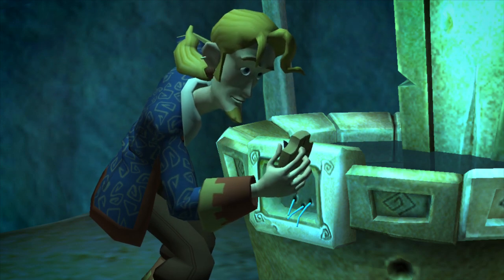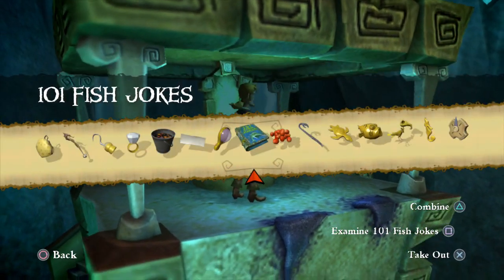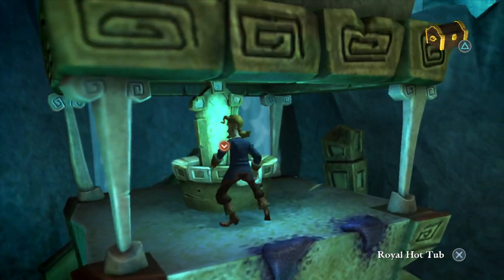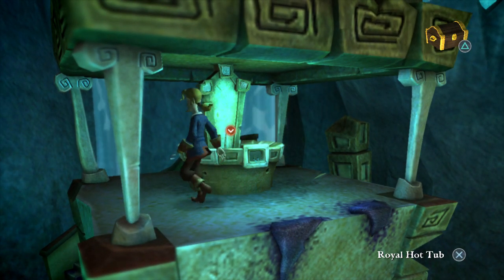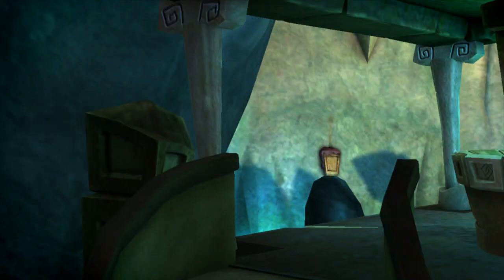Uh-oh. Typical Guybrush. It didn't happen. Okay, so we got that as well. Hot tub controls. TV controls didn't look like they were built for that hot tub anyway. Oh well. Can we stick something else there? It doesn't actually let us do anything. Huh. Okay, nothing else here. I wonder what that control's for.